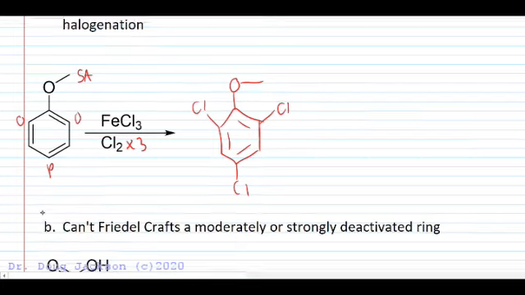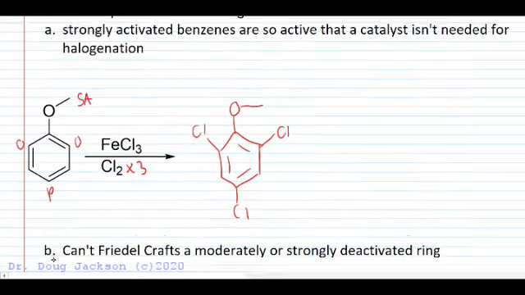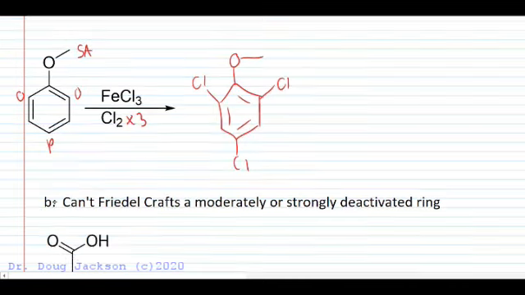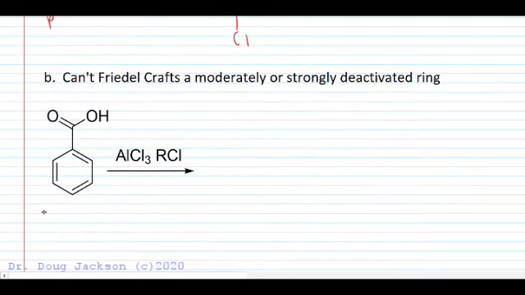Okay, so avoid the catalyst if you want monochlorination for those. Does not apply to other reactions, okay, just the halogenation reactions. One other thing that is really important, and you're going to be sorely tempted to do this in a lot of reactions, is to use a Friedel Crafts reaction on a moderately or strongly deactivated ring. You cannot do it. It will not work. The literature bears this out.